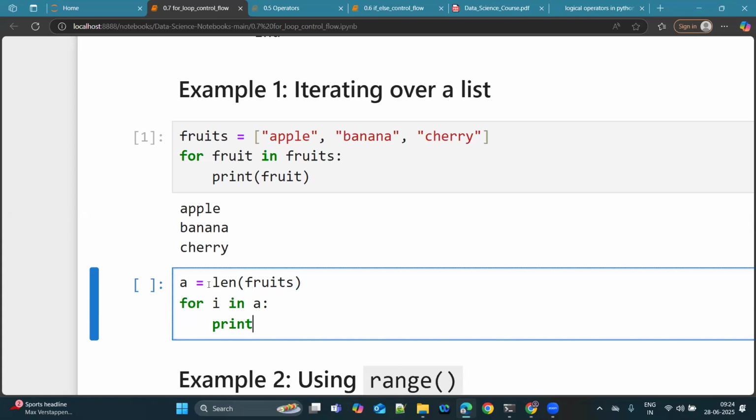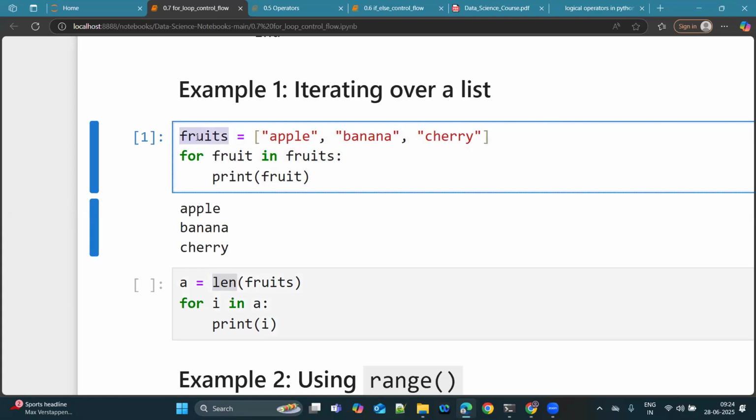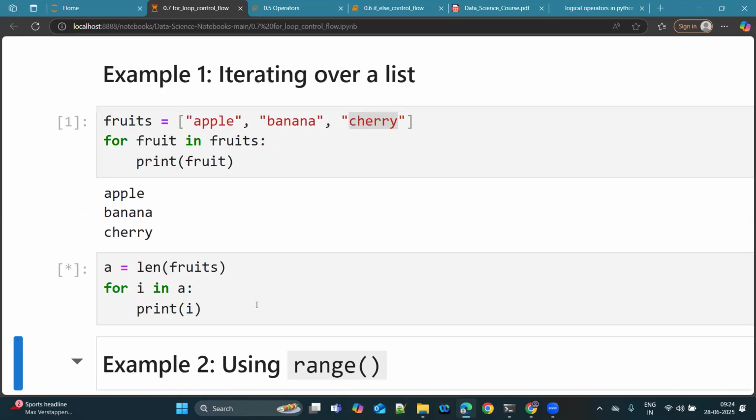A list has some basic functions, and one of them is length. Length is trying to find out the length of fruits. Fruits is a variable having a list of elements, and here my list has 3 elements, so now it will print 0, 1, 2.